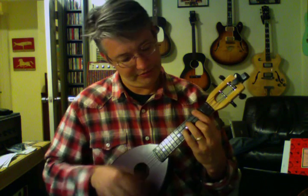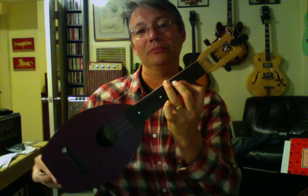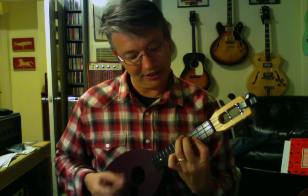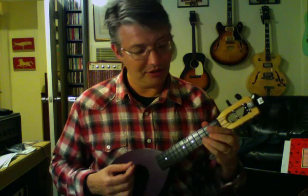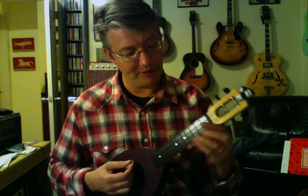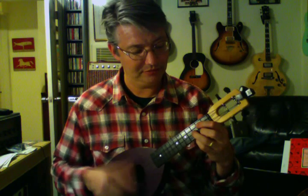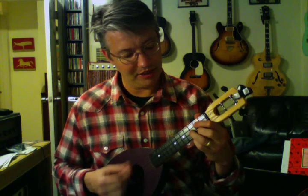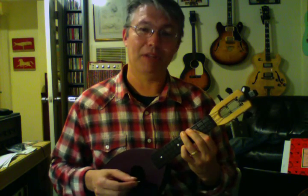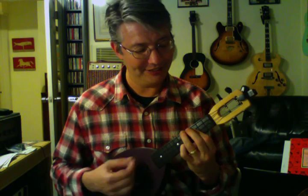And so you can do bar chords, no problem. So that would be a C chord. Okay, it looks like a little top of a big bar chord. So that would be C, C minor. So if I played like a G, and then like B7, and then C, C minor, then I'm playing Creep on ukulele.